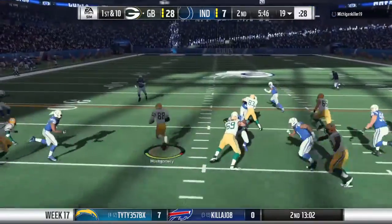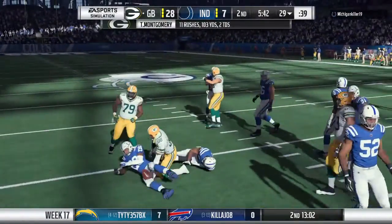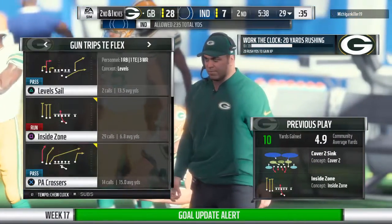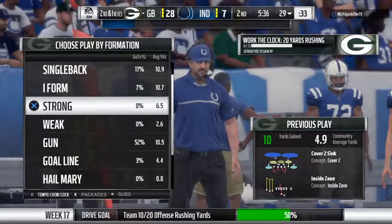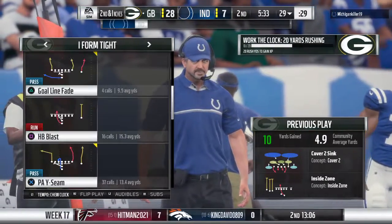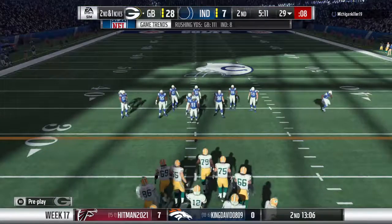They'll start on the ground with Montgomery. It'll be a pickup of 10 yards. And it'll be 2nd and very short. Boy, where would these guys be without his performance on the ground? That puts him over 100 yards now for the afternoon, and I tell you, he seems to be getting stronger as the day goes along.